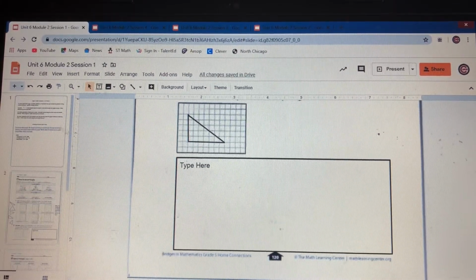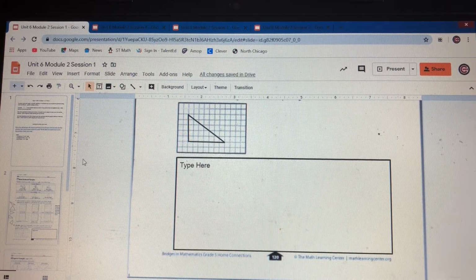Also, do not forget to do your Number Corner updates. When you go into Classroom, you'll see that separate Number Corner assignment. We are skipping a day, because we didn't do anything Friday, so you will have one blank based on what you see in your assignment, but that's okay.